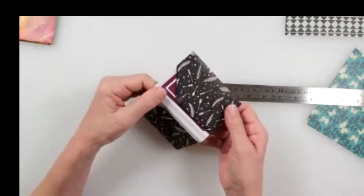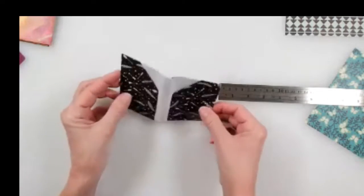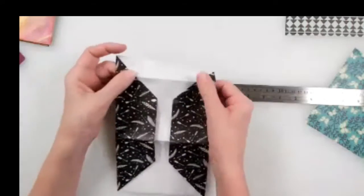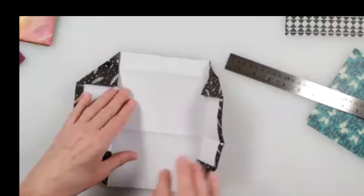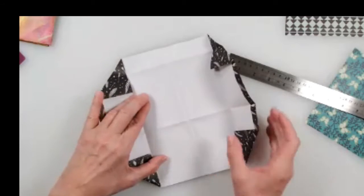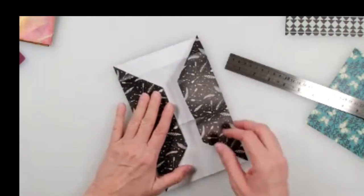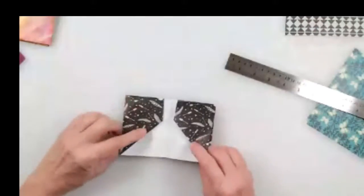What I like to do is have my paper decorated on both sides. So after I've folded it, you can just unfold it, and take some acrylic paint or anything you want. You can go in here and paint just the areas that are exposed with some acrylics, and then fold it back, and you have this beautiful double-sided piece. I was going to show you how I do it, but let's just move on to the other sizes real quick.